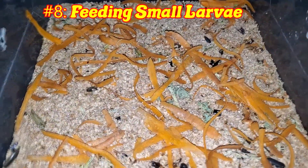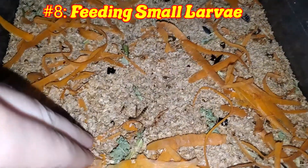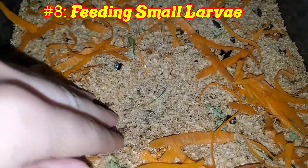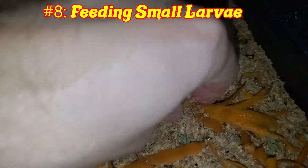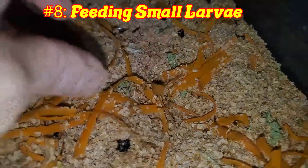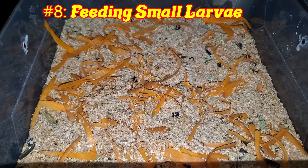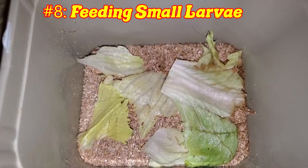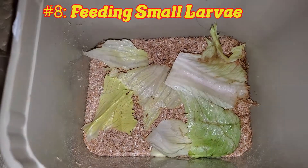Number 8, and the last one, is feeding small larvae. You want to make sure to cover a lot of area with moist food — something like salad mix, lettuce, shaved carrots, shaved items in general — and spread it out as evenly as possible. The idea is to allow the most larvae to get to the moist food. Moisture, early on, is absolutely vital to their growth; otherwise they will stay quite small. This will also help with varied sizes of superworms and help them grow more evenly. Once they get to about medium size, this isn't an issue.